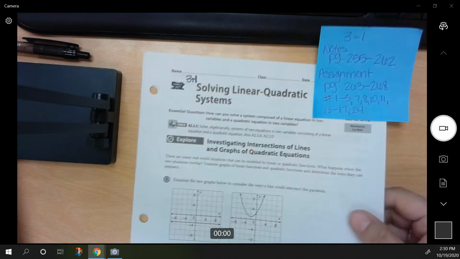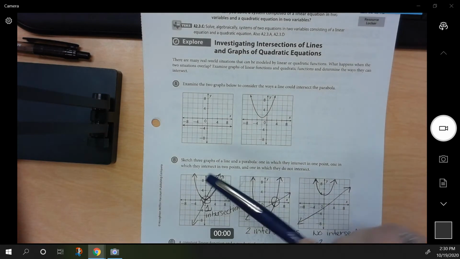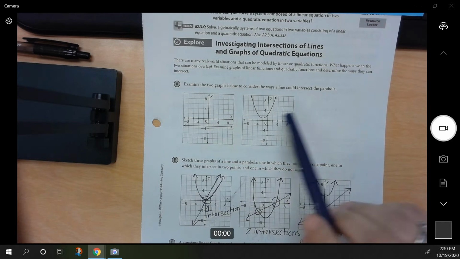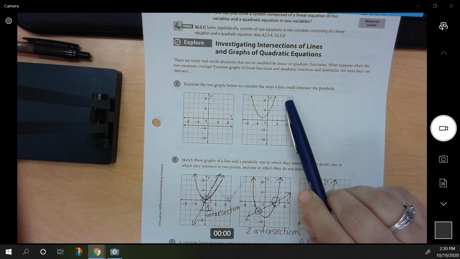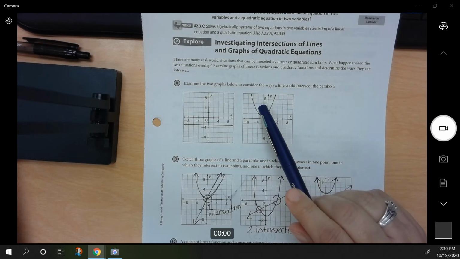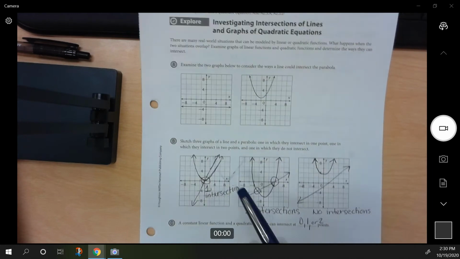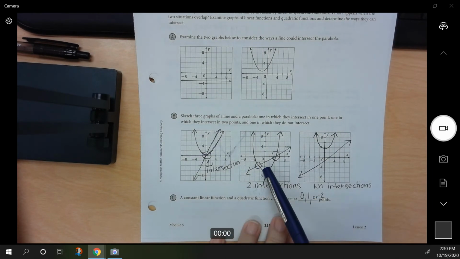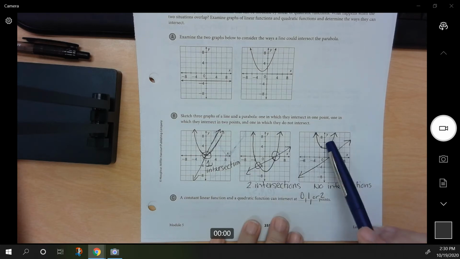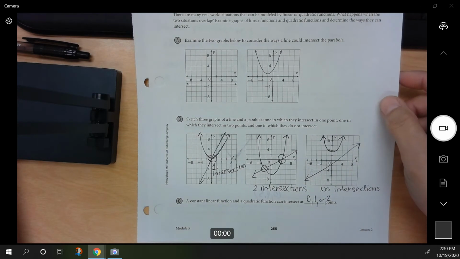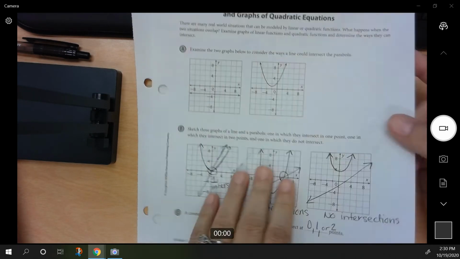Okay, so we have a constant line. We know it's constant because it's going left to right at y is -3, and we have a quadratic. So the idea is how many different ways can this line cross that quadratic and get a solution? Well, we can have a line crossing at 1 point, 2 points, or no points. So 0, 1, or 2 points are the possible answers: no solution, 1 solution, or 2 solutions.